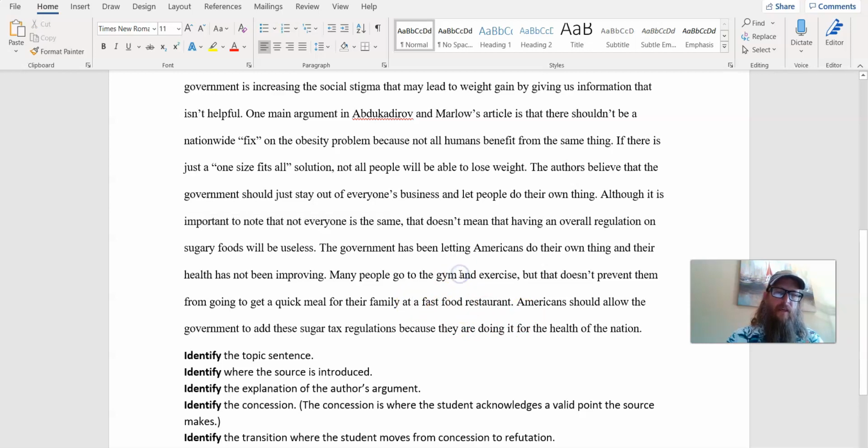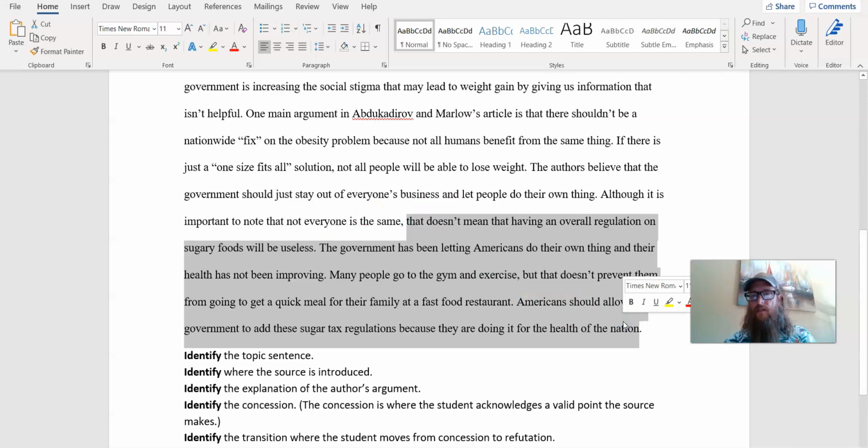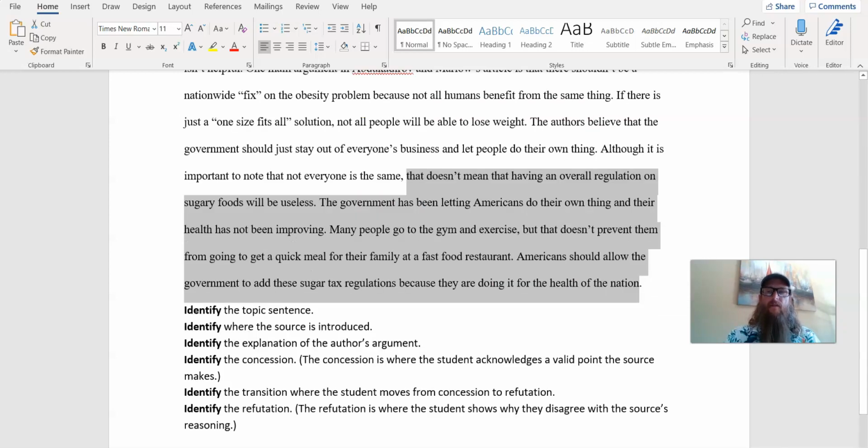with? Okay. Then again, the concession and refutation, that's a two-step process, right? They're very closely related. You give some ground in the concession, and then in the refutation, or response is the word that your textbook likes. That is where you explain why you still disagree with them, even though you're willing to give that ground, right? And so all of this is the refutation. More on that in a minute, right?